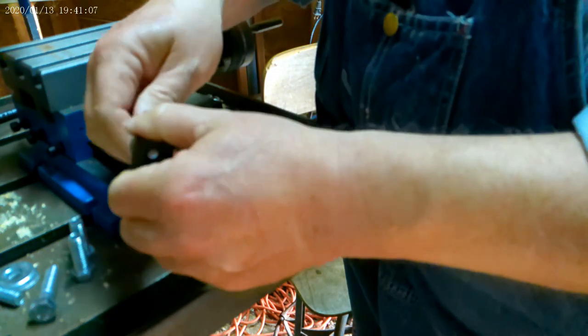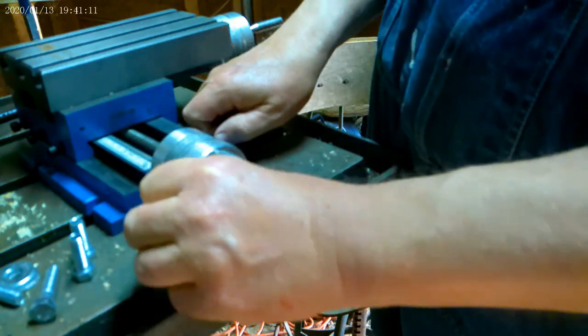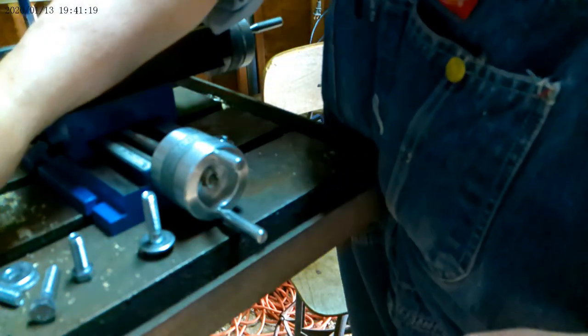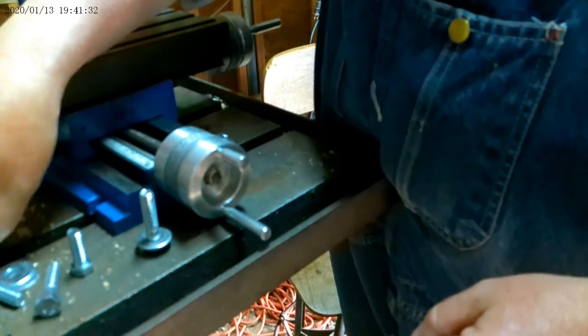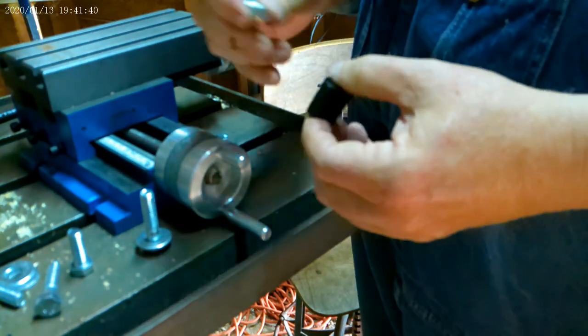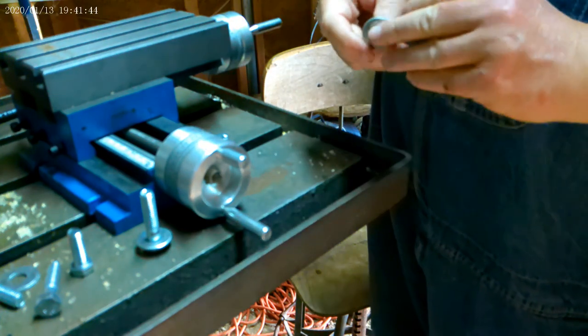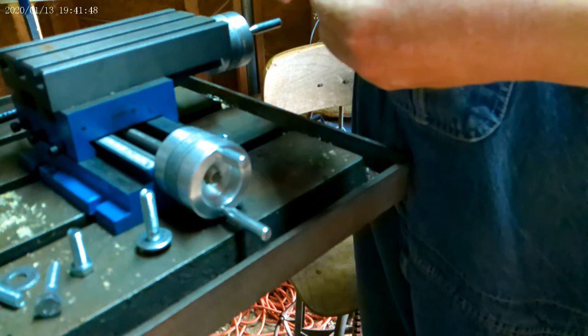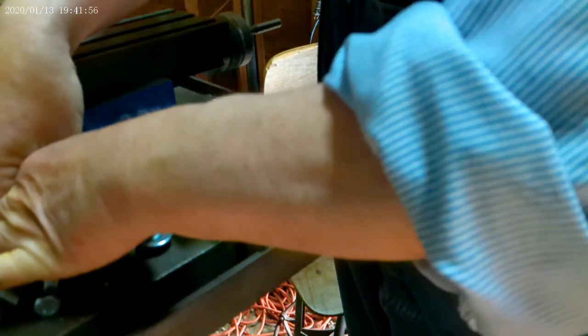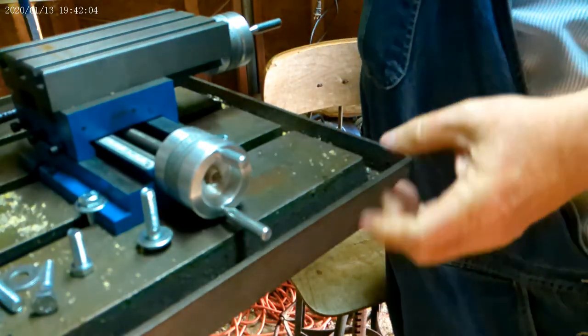I've got some shorter ones. This one feels like it's going to do it, but this one is not. Now, I've got a couple shorter bolts. Let's see if that will fit in there and possibly lock that down. That might work, but I'm afraid it's not going to be enough grab to hold it consistently. But there's only one way to find out, isn't there? See if those will hold on, and then we'll go from there.